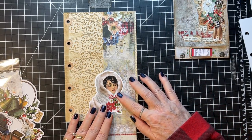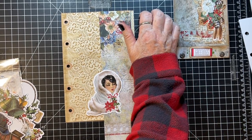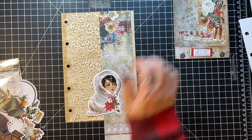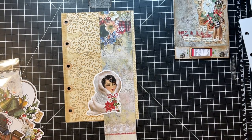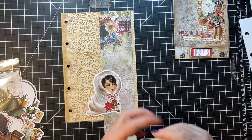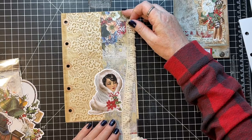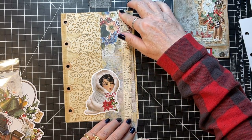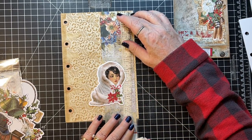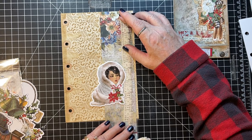Some lace, maybe? What about this lace? That's there, that there, and her kind of there. She needs something behind her, like a book page or something.